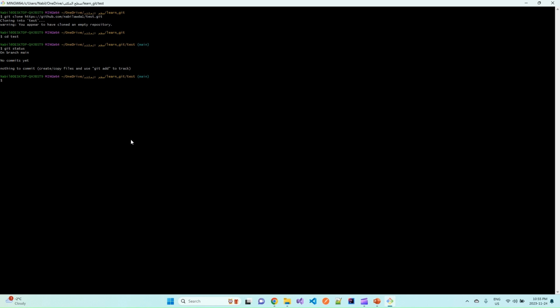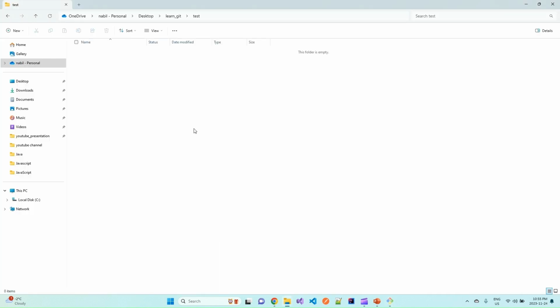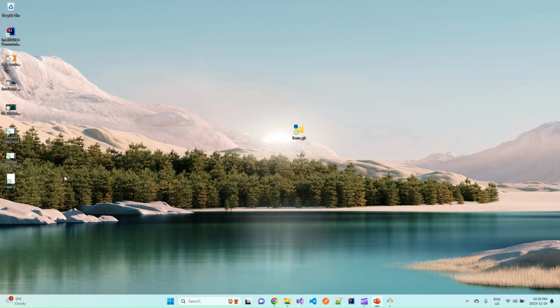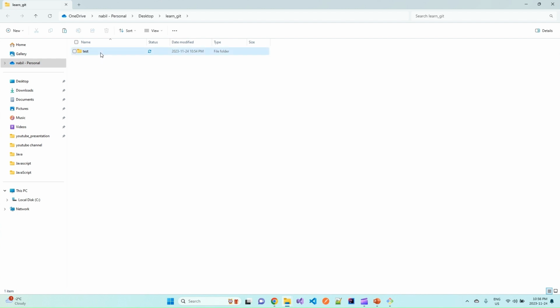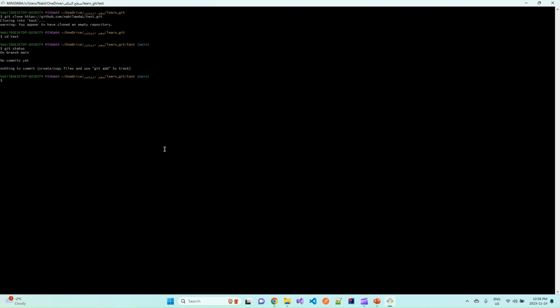All right. Now let's create a file. I already have a file here on my desktop called app.js. You can create a JS file or whatever you want. Copy it, Control C, and drop it, Control V to paste it inside the repository. Now let's get the status again. Git status. So you now have untracked files. We have one file called app.js that is not tracked yet.